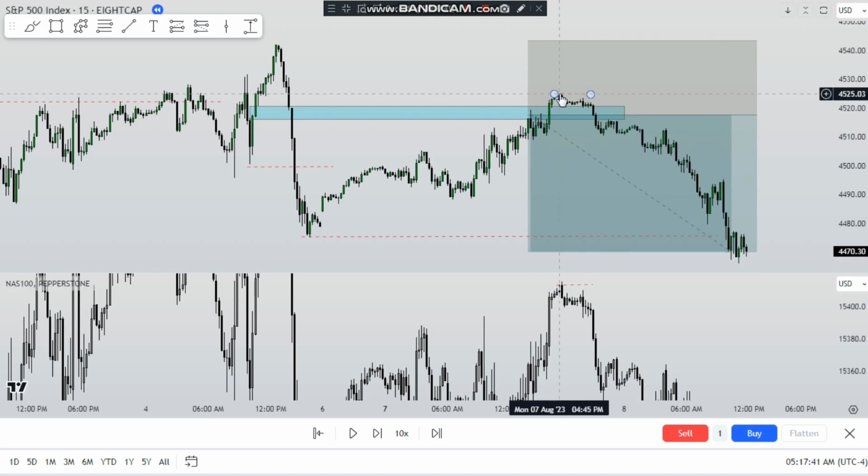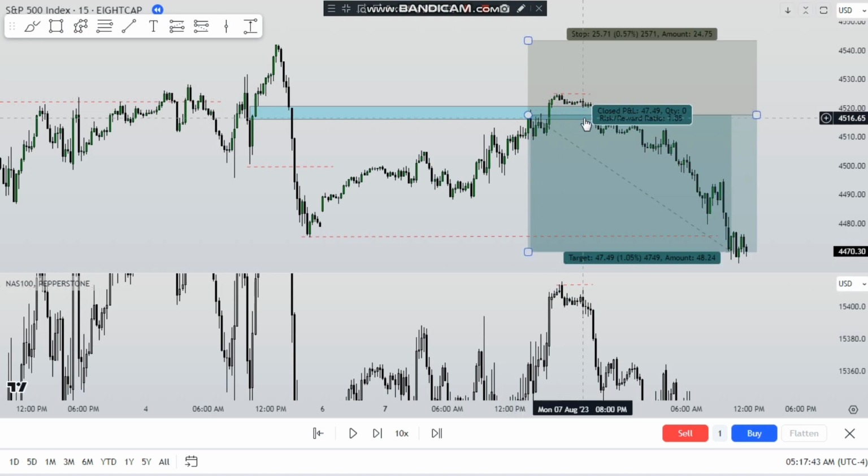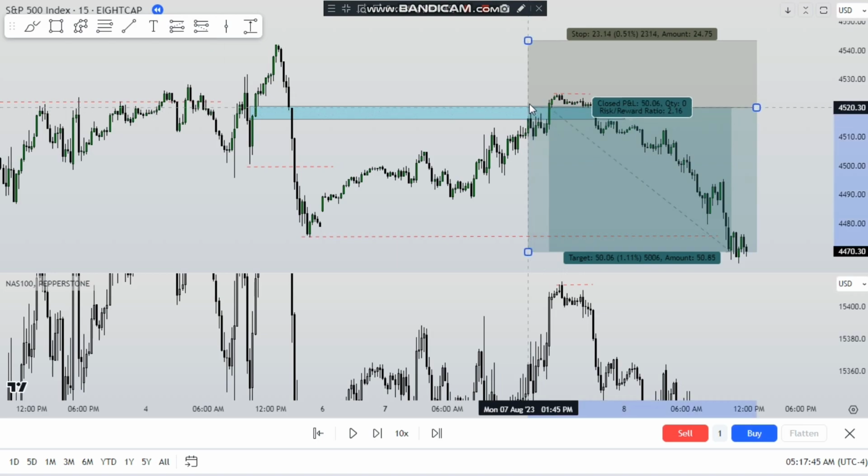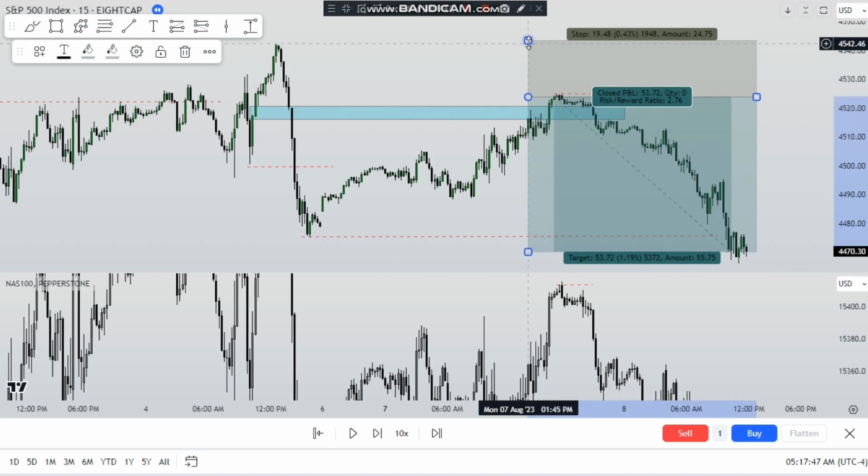So once you see an SMT divergence, you can enter. That way your entry will be around here and your stop loss will be much tighter if you use your SMT tool. And you can see it gives you a big move. So that's all about the breaker block. It's an invalidated order block and it gives a move in the opposite direction that the order block was supposed to give. And you can use the SMT divergences as a confirmation tool.